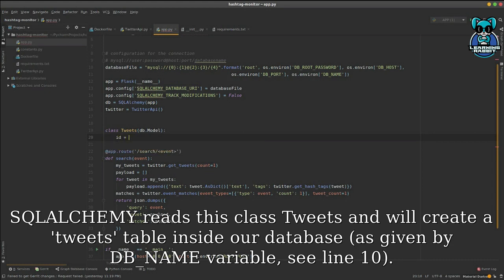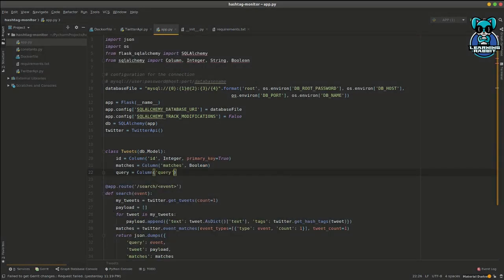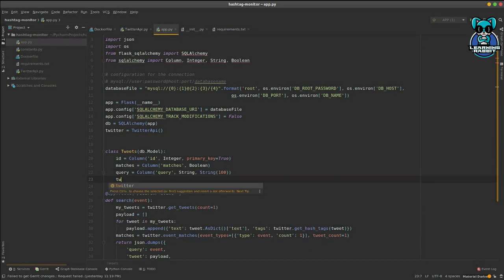Let's have an ID column. It should be called ID, it should be of type integer, and it should be a primary key. Then another column, which should be of type string, for the tweet that we get back from Twitter.